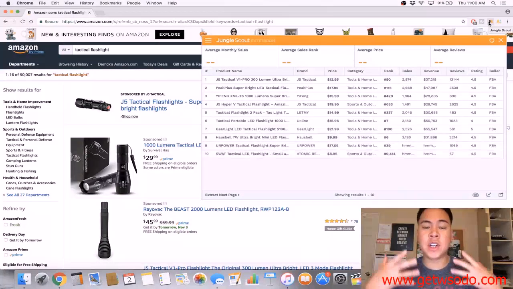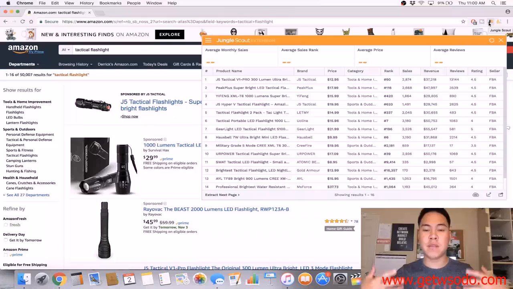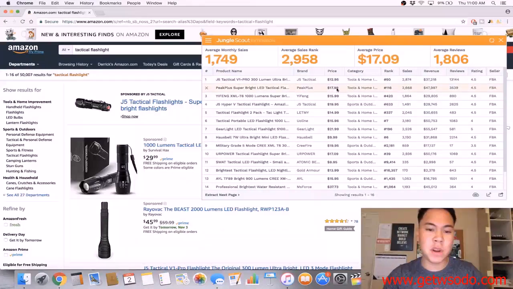All right, and then Jungle Scout is going to pull all of the data from the entire product catalog, and then you're going to see here the price of every single listing, the brands that are selling it. We're going to see the sales. You can see here the sales are consistent. We'll be able to see how much in revenue the product is doing per month. So all of this revenue right here that you guys see and these sales is what it's doing in a month. Okay, so that's not total, that's in a month.